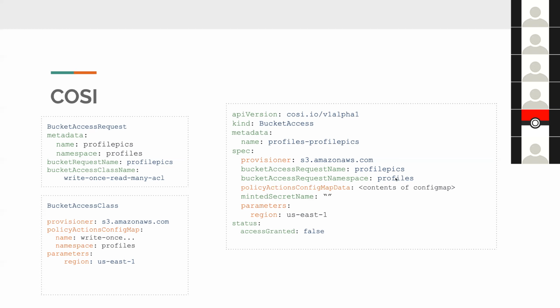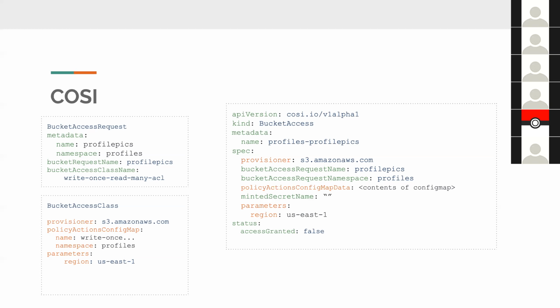Now, there is another way to provision access, which is through service accounts. So in certain cloud providers, it is possible to associate a workload to an identity in the cloud. So for instance, on Amazon, you can associate a service account, a Kubernetes service account, to an IAM user. Now, any pod that's using this service account will get authenticated as that IAM user when calling the AWS APIs.